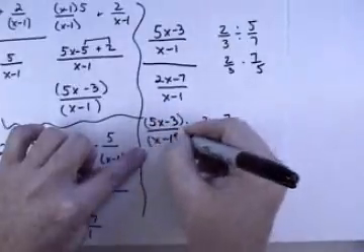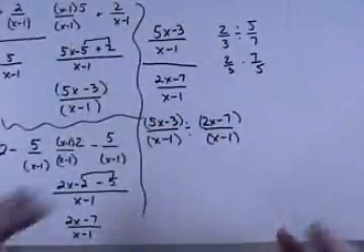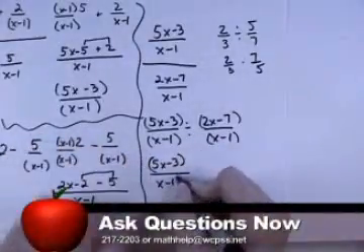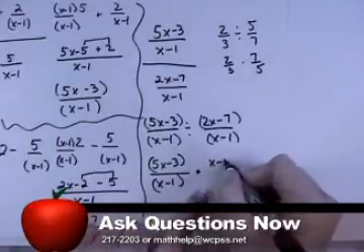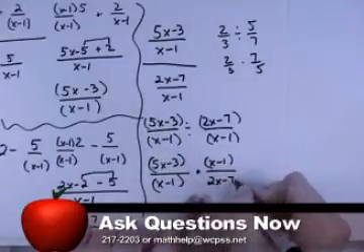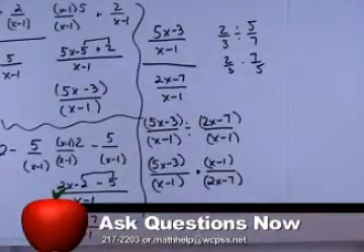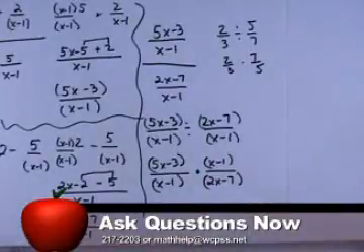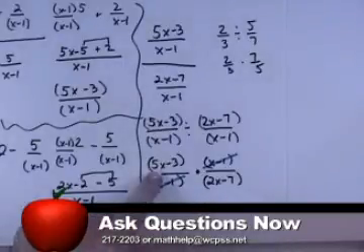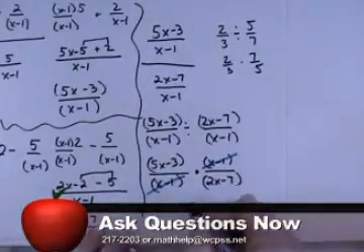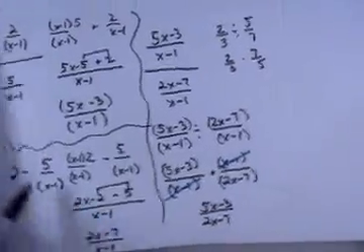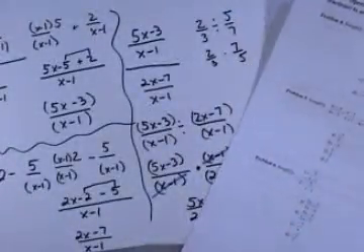So we're going to protect our families. Never want to split them up. Got to keep them together. We're going to multiply by the reciprocal: 5x minus 3 over x minus 1 times the reciprocal, x minus 1 over 2x minus 7. Now it's just straight multiplication of fractions. What's the rule? You multiply numerator to numerator or cross-cancel if you can. And we certainly can in this case. We can cross out entire families. Now don't be tempted to take this 2x and the 5x. They're protected. They all have to stay there together. So final answer, 5x minus 3 over 2x minus 7, which should be choice B.